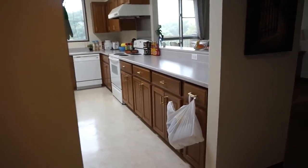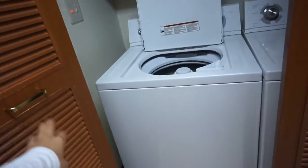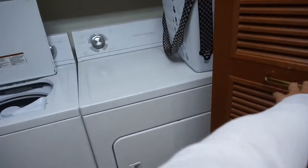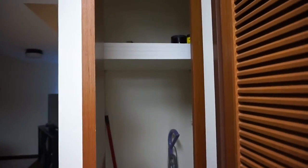We walk over here into the kitchen, which is probably where I spend most of my time. We have the washer and dryer right there, some storage up there. This pantry closet — I have to say this was probably the worst idea anyone ever had. I don't know why they would make a pantry closet like this; it's really awkward to get into.